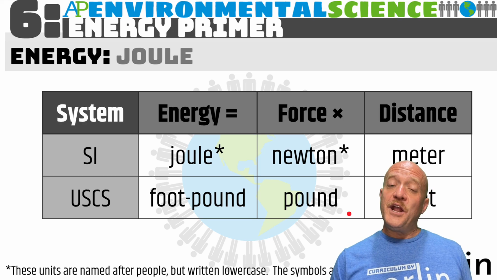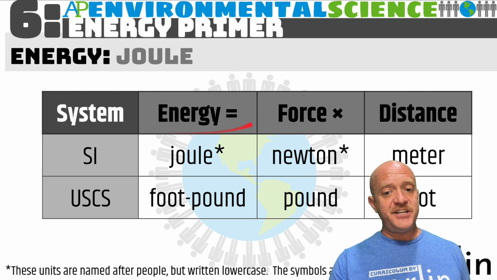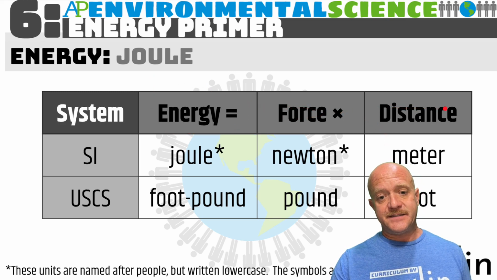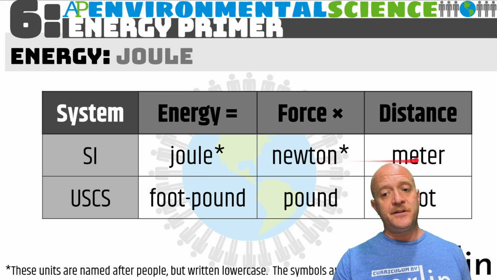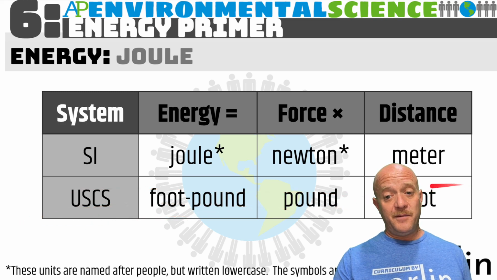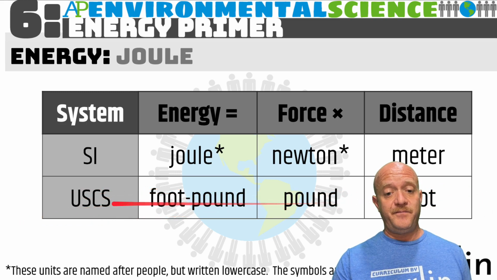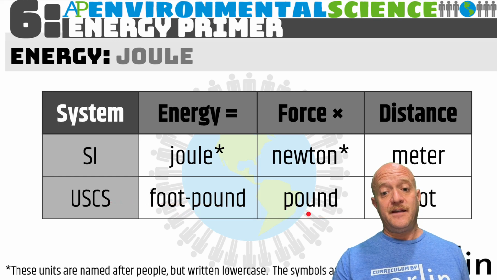Now, in this unit, we're going to be using the unit of joule. And joule says that energy equals force times distance. So the metric system uses the joule, and that is 1 Newton meter. And a Newton is just a unit of force. And the customary system, don't even worry about this. I'm putting it here because it's an equivalent, but we're never going to use this. But a foot-pound is literally a pound times a foot.